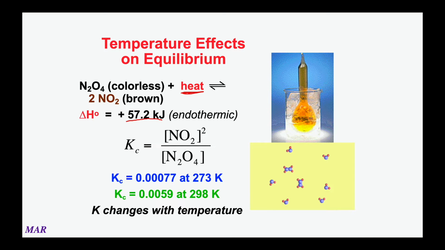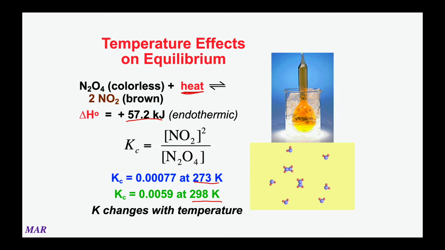Check out these numbers. As you go from 273 to 298, you are increasing the temperature, okay? That's what it means. 273 to 298, you're putting on a coat, all right? Or you're basically making the outside temperature better, I guess. Notice what happens for the equilibrium. You go from 0.00077 to 0.0059. We lost a zero going from 273 to 298. K is getting bigger. So we increased the temperature, we increased the heat, the reaction's trying to get away from it, it's becoming more product favored.